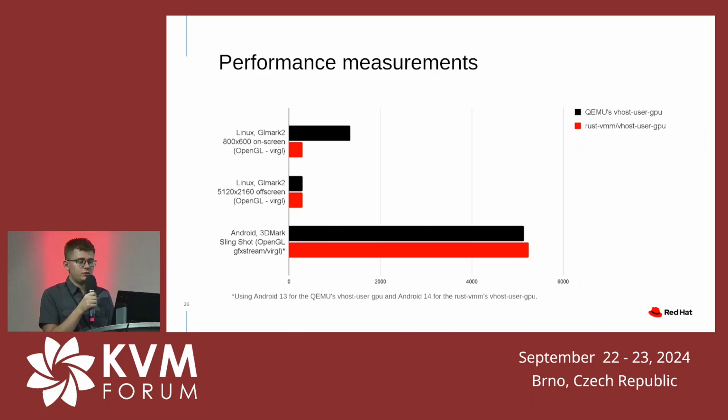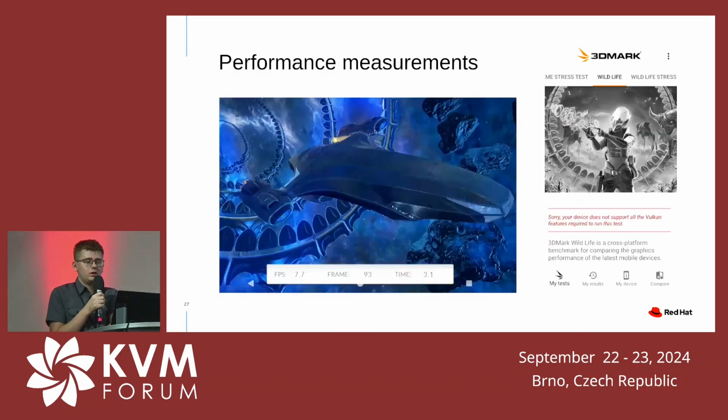We also ran an Android benchmark where we compared 3D Mark Slingshot on gfxstream against virglrenderer, and it was about the same. But keep in mind this has the same issue where we copy the display output instead of using DMA-BUF to directly output it to the screen. There is no support for Vulkan in virglrenderer, so we don't really have anything to compare that to.